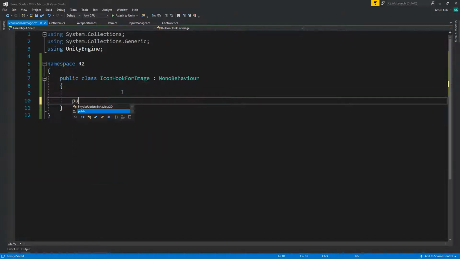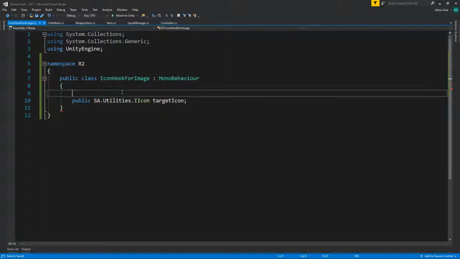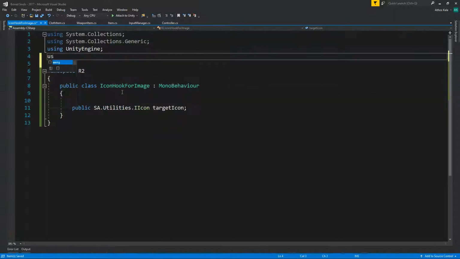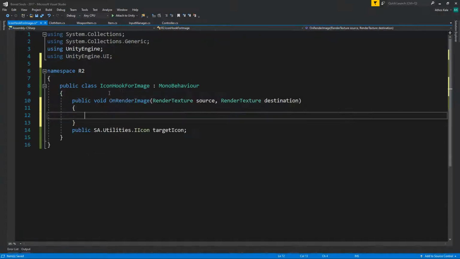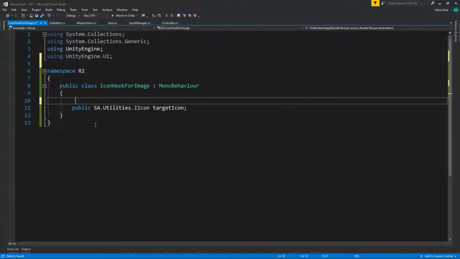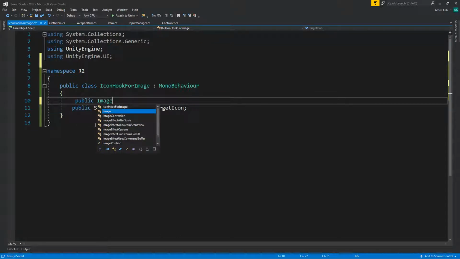Now, I want to have access to SA utilities.I icon, which is the target icon we want to be using. We also want to have the UnityEngine.UI because we want the image. Target image.